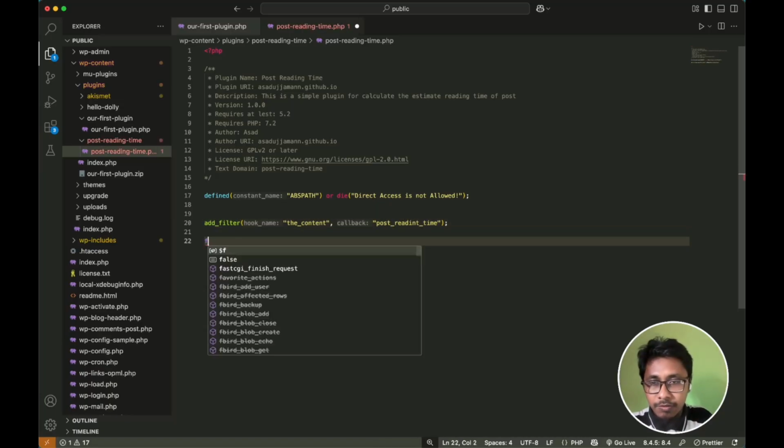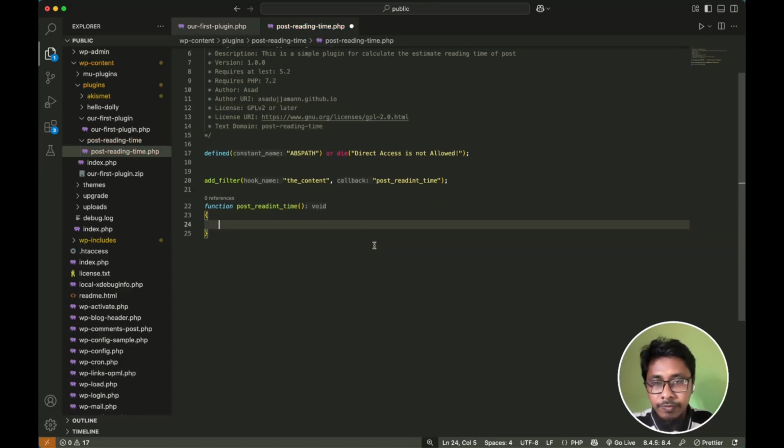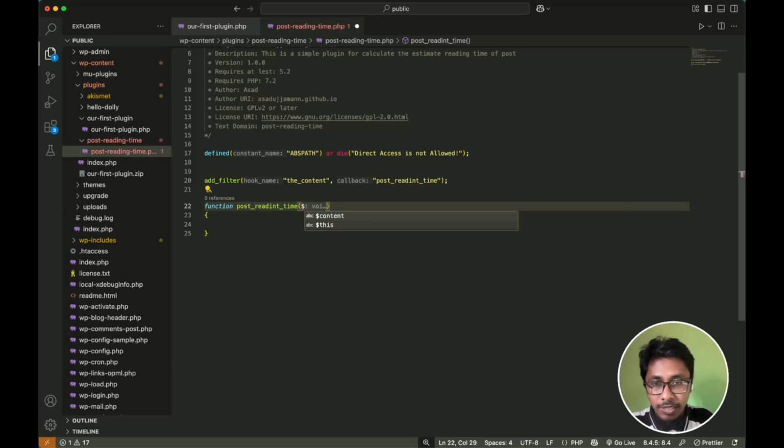Now we can write the function post reading time. Okay, so WordPress will give us a parameter like content.